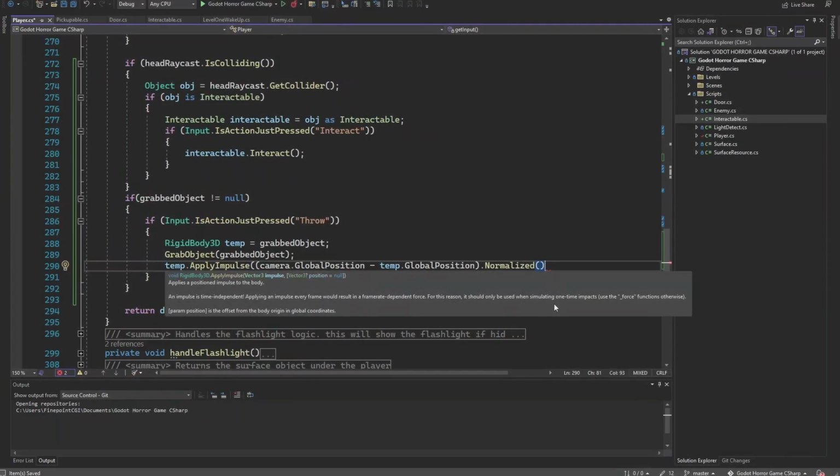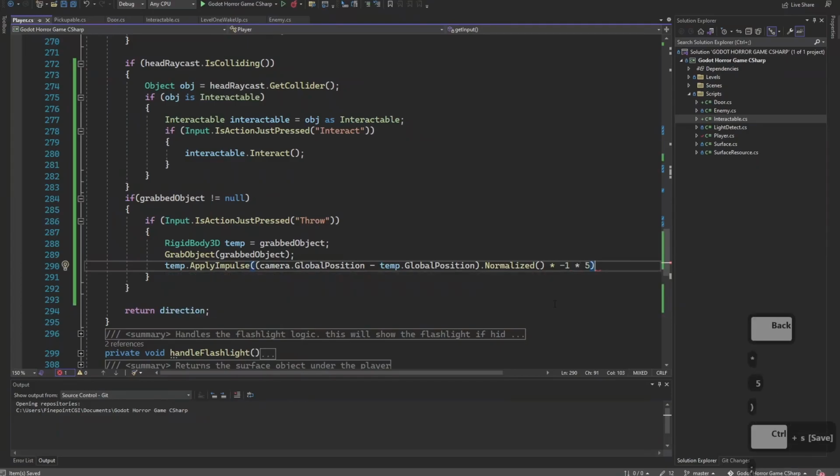Now, I know that you could just say dot direction_to, and that's another option. It basically is the same code, but I wanted to do it this way because it's different than just dot direction_to. And then we can multiply it by -1. And then we want to multiply it by our throw force. So I'm going to multiply by 5. And I'm just going to throw 5 in there because I feel like 5 is a good number. But you guys can put whatever you want. And that should pretty much do it.